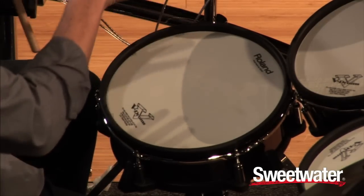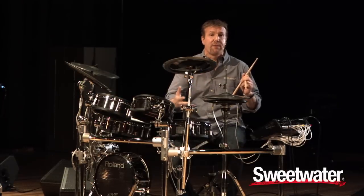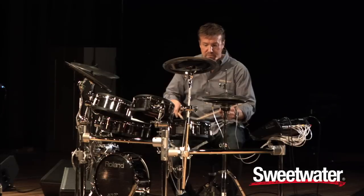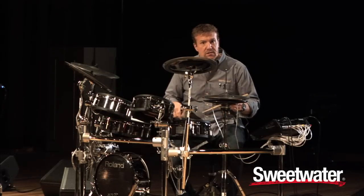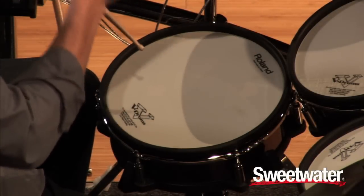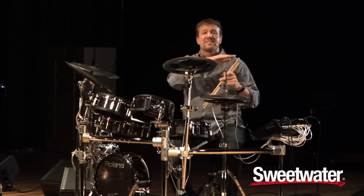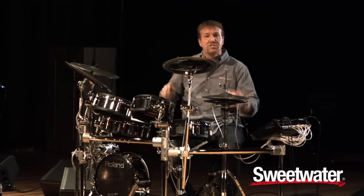How it knows I'm doing a buzz roll is that we've modeled the instrument's behavior, what happens when I play a buzz roll. It knows I'm at the edge of the drum because we have positional sensing. It knows I'm doing a buzz roll. So it actually takes what we call interval control and adjusts the interval of the notes depending on my performance, so it makes it nice and smooth versus the machine gun sound.